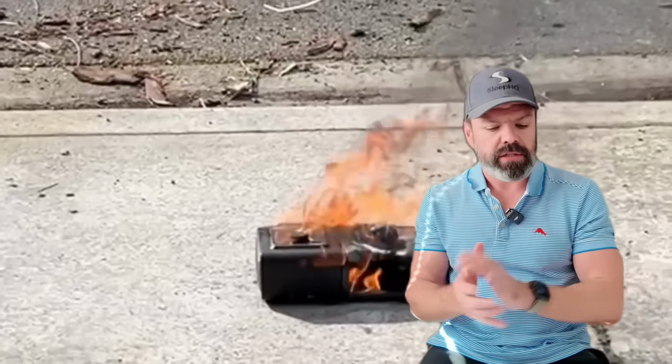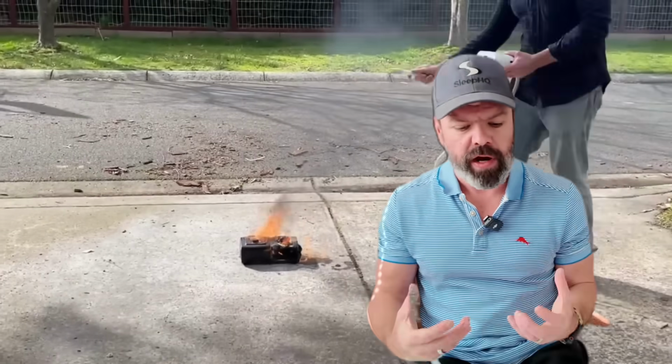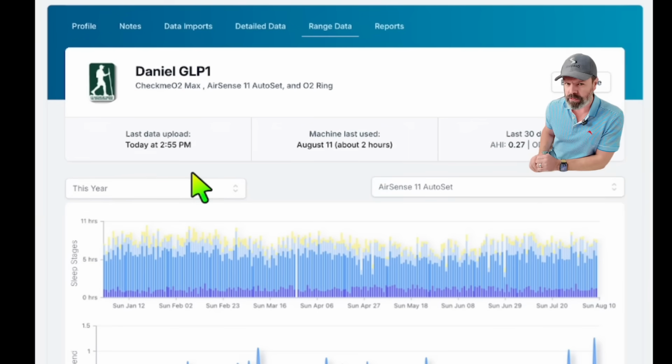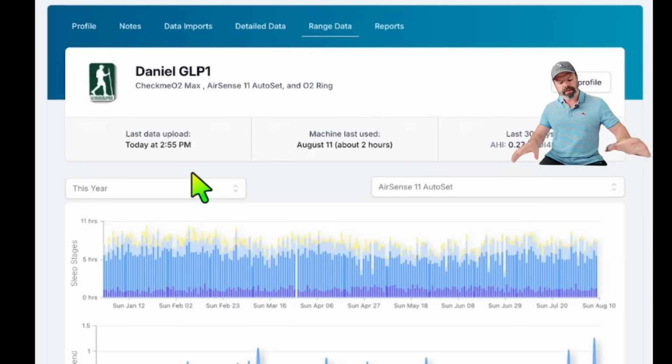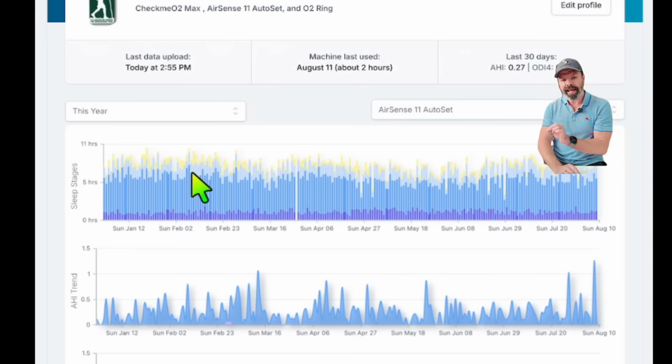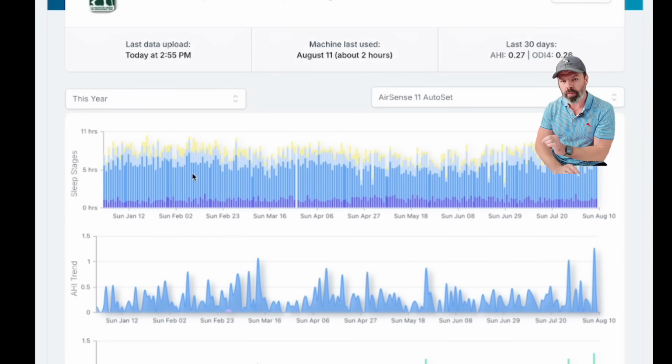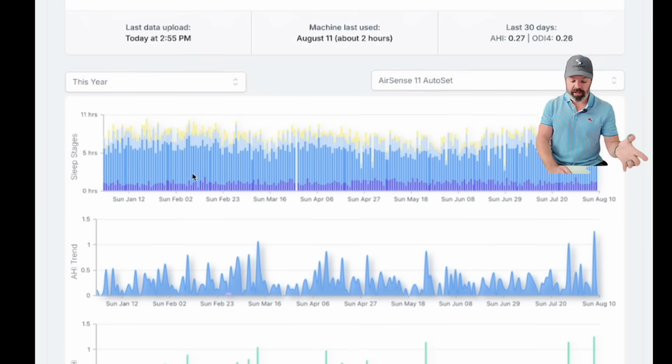And so we're going to take a look at the charts. I'm going to show you what to look for and how you can track all this information. Now, we'll start by taking a look at the trend view. And I love the trend view. You get to step back, zoom out, take a look at the big picture. Identify those trends over time. And we'll start with the AHI. This is the apnea hypopnea index. And it's a measurement of how many respiratory disturbances a patient experiences on average per hour, per night. And the goal is to get that number as low as possible, ideally under 5.